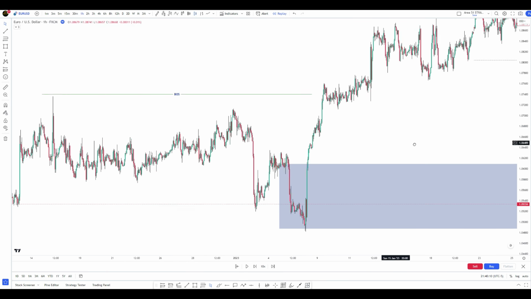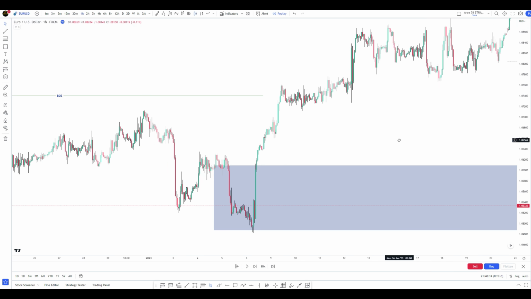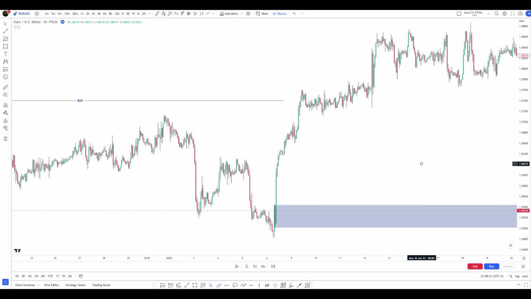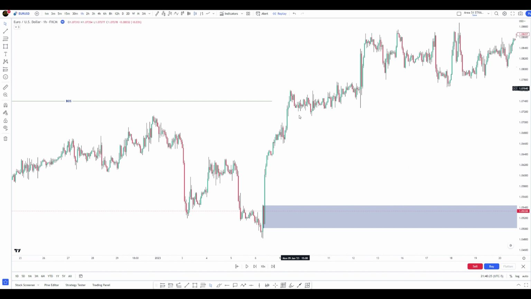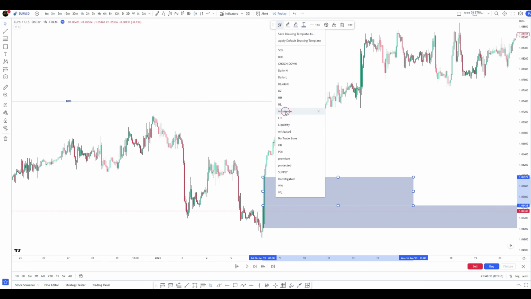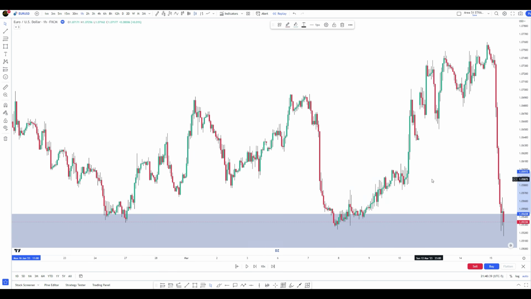So on the 1 hour time frame, we have our break of structure here. Before the break of structure, this is our demand zone that's not mitigated or touched yet. The price started breaking to the upside, but this area has a lot of imbalance. As we can see, there's a lot of imbalance from here to here, right there. So therefore the price will probably come back here and give us an entry.